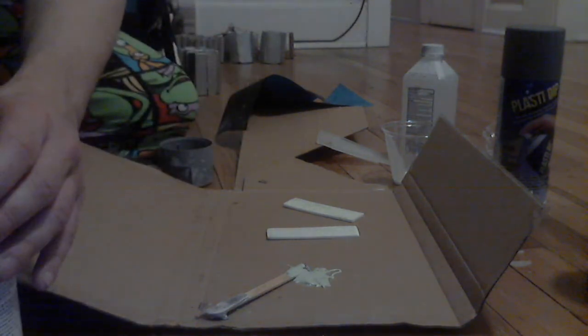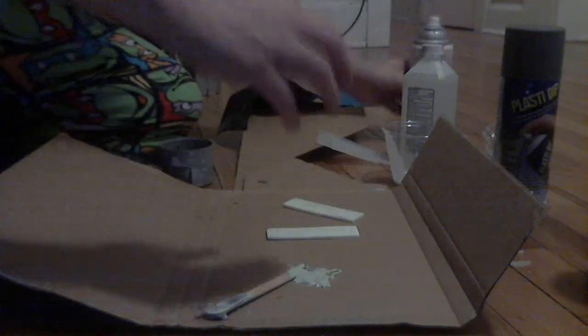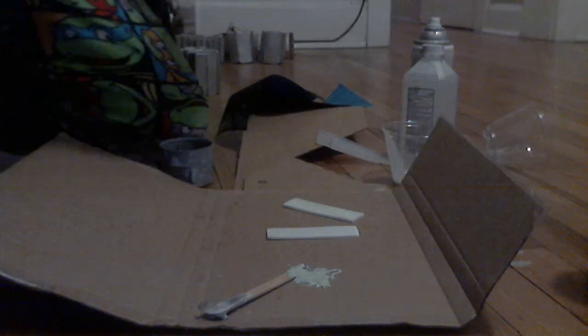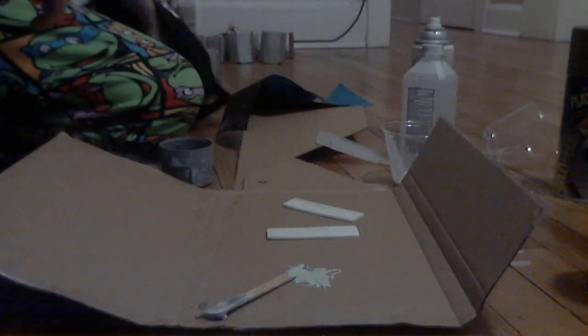No, this is too old. Oh, that sucks. That's awful. No, that's not gonna work. I'm trying to think if I have another one that I can use, but anyway.